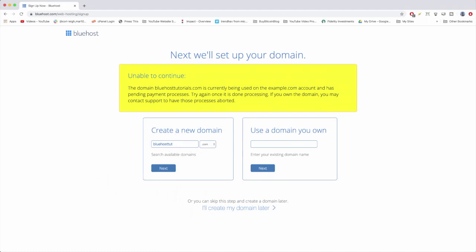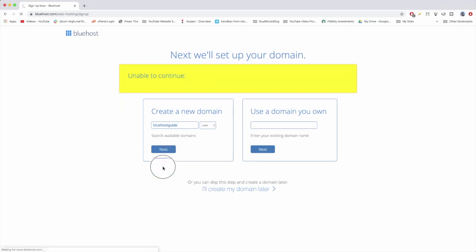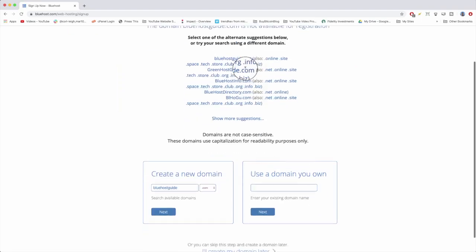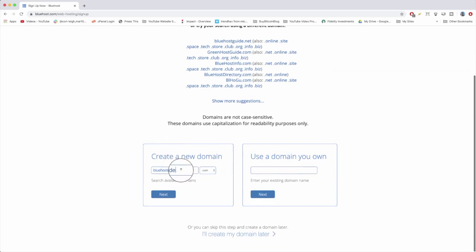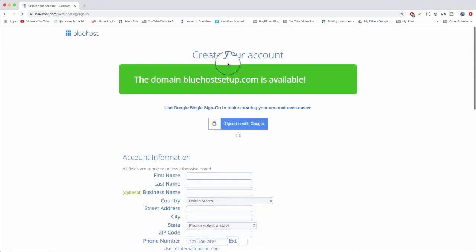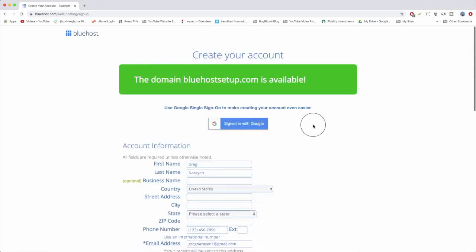So what about even shorter? We could do guide. And if that doesn't work, we're gonna have to resort to doing just our first name, last name. All right, still not available. So how about Bluehost setup and next? One of these has gotta work. All right, we got it through and we're good to go. I'll leave that part in the video though, because I bet you guys are struggling a bit for your domain name too. And now we're excited that we got one.